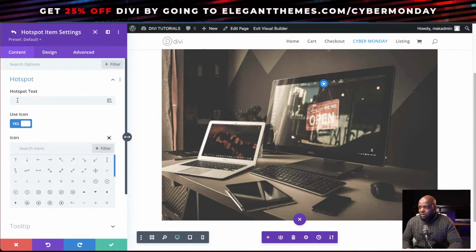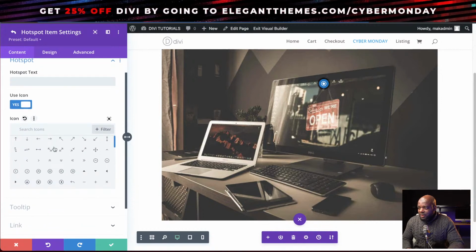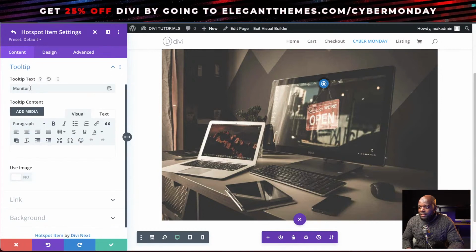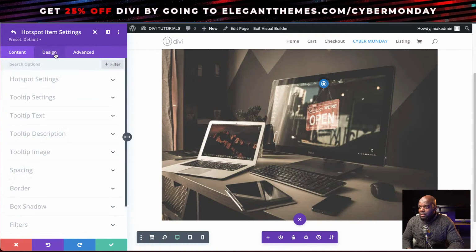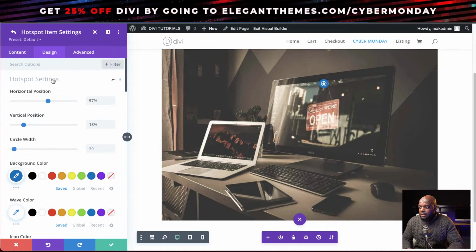Okay, so back over here now, I can click back and duplicate this. And now I can go to the settings of the second one. So this one is MacBook. Oops, I've added the name in the wrong place. So let me just remove that because I'd rather have that item that is on the screen rather than the text. Okay, so let's go to the tooltip and over here, we're going to call this MacBook. Okay, this is MacBook Air. Okay, that's great.